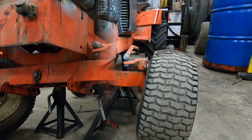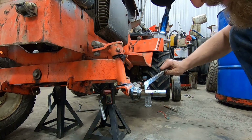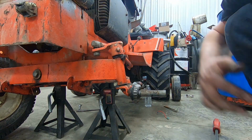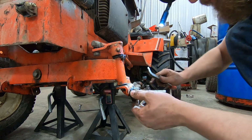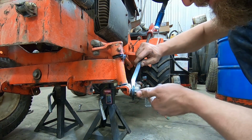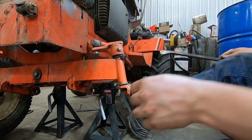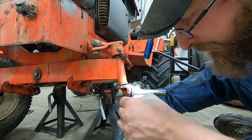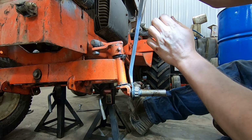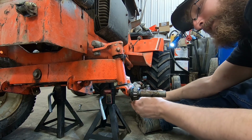All right, stay tuned. Well, that definitely isn't what I wanted to see when I removed the wheel. Rust, which appears just to be flaky rust off of the inside of the wheel, but the wheel bearing is stuck fast. And yeah, so we're going to have to get that off. I think these wheel bearings might be okay. I'll have to remove this and inspect it after I clean it. But yeah, definitely not what I wanted to find.